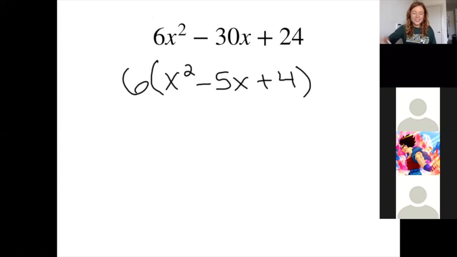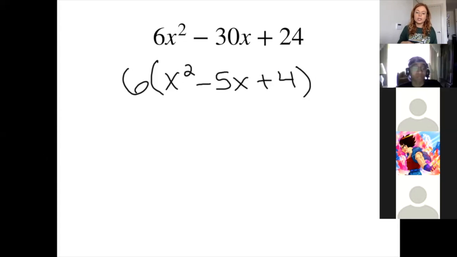I just want to get that GCF out of the way, get that number out of the way, because then it's simpler. If you try to work with the 6, you don't even know how to do that yet. So you get the GCF out, get rid of that big common factor, and then you're ready to use the rules that we were doing earlier. So x squared minus 5x plus 4. That's all we're going to worry about now, and then we're just going to drop that 6 down at the end. We're going to look at that c value, which was 4.